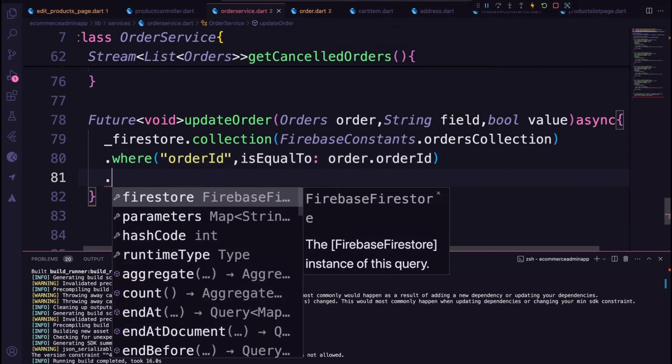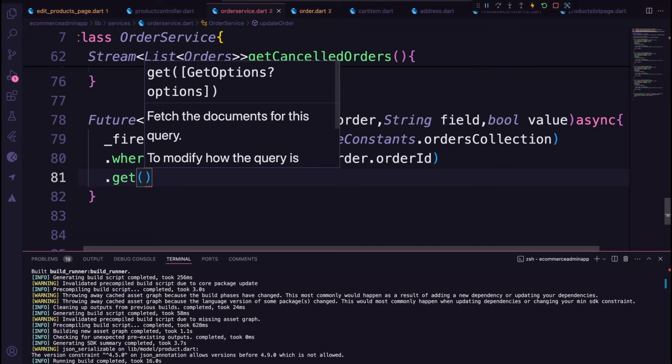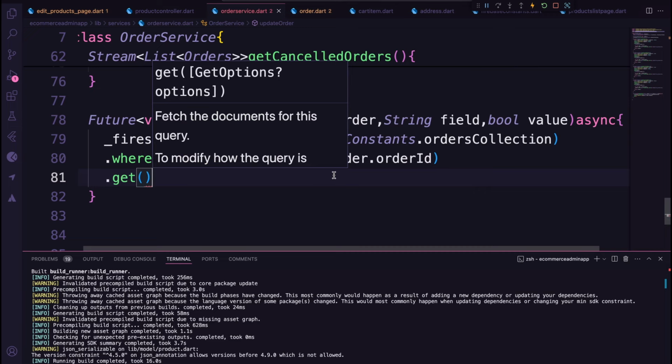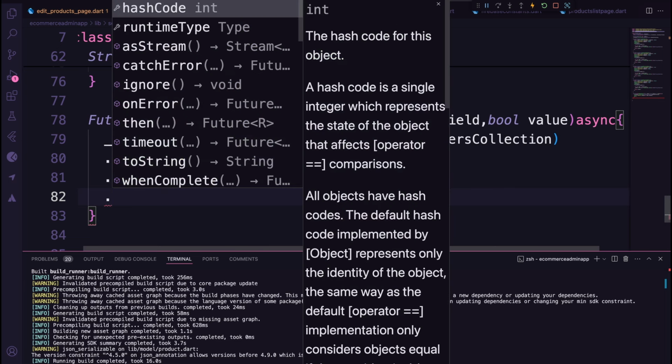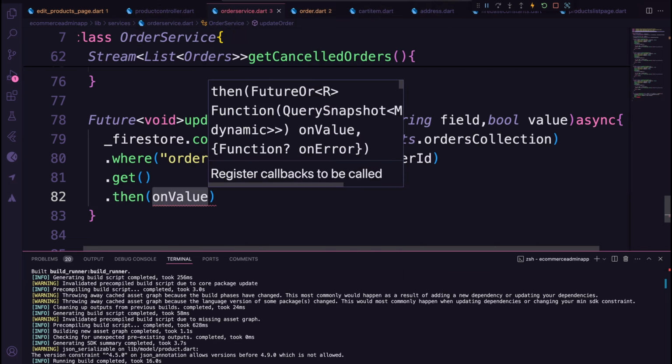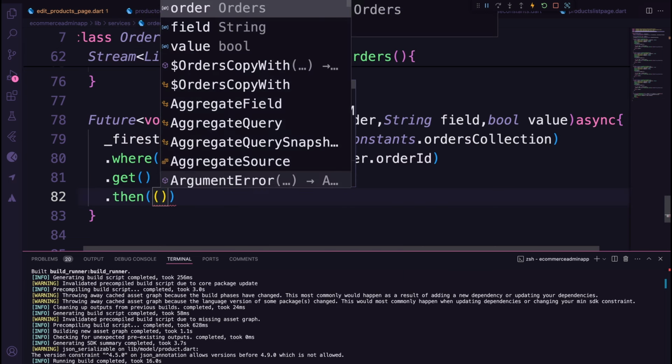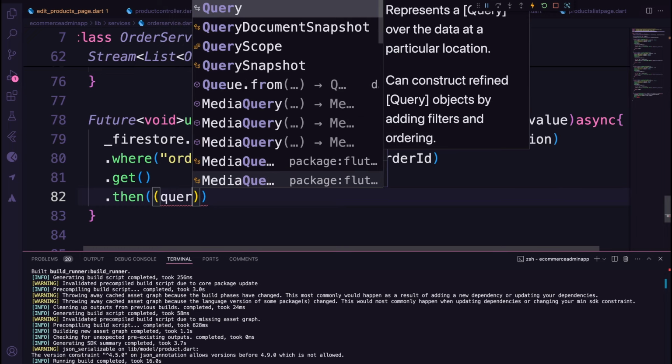and then we are just going to get the documents, right? We are just going to fetch the documents, and then we are going to use the then method, whose parameter is going to be the query snapshot, right?